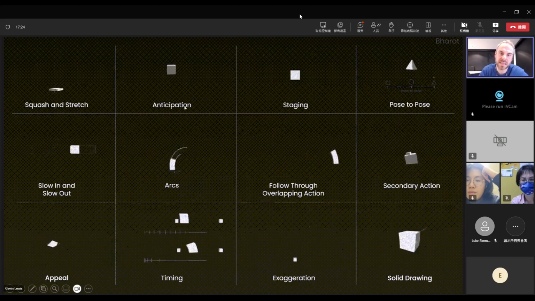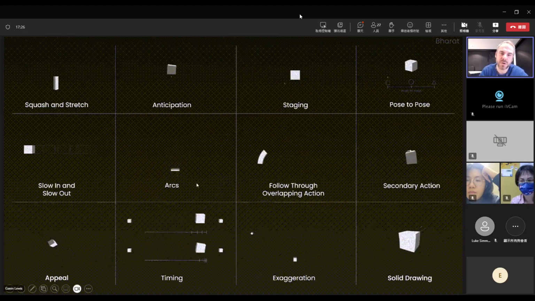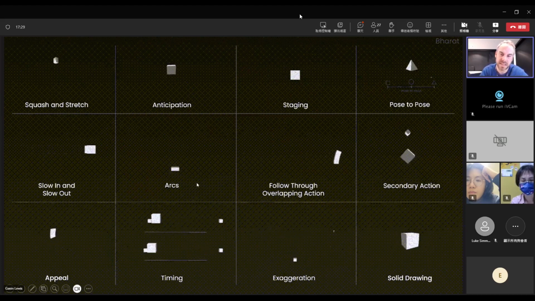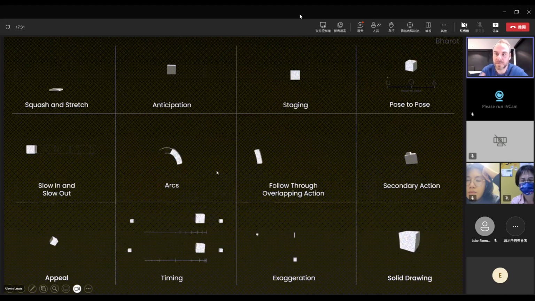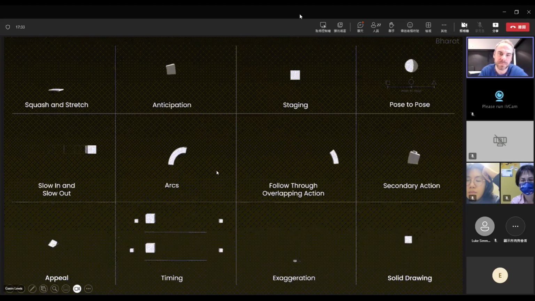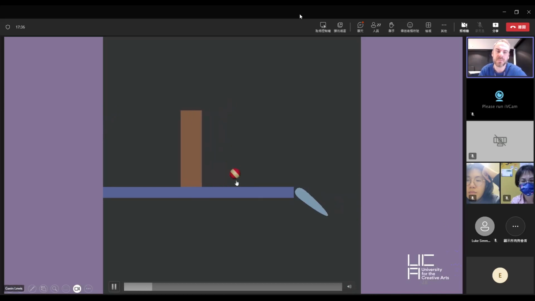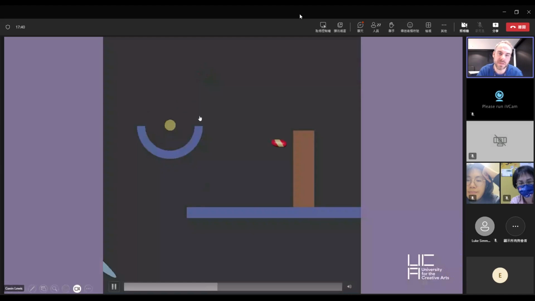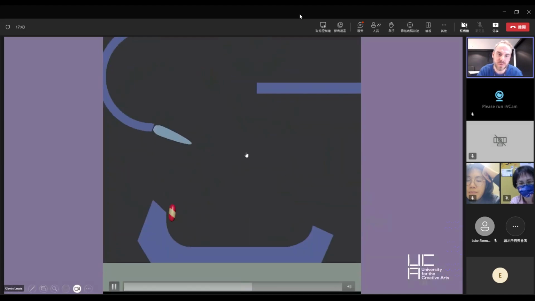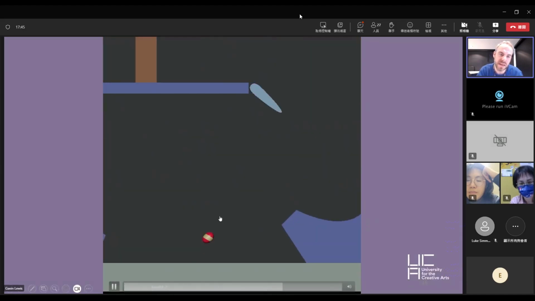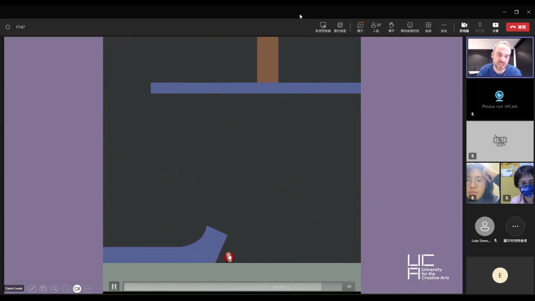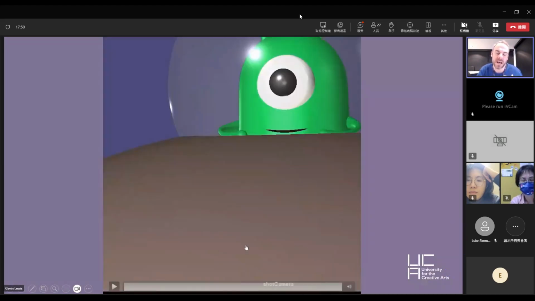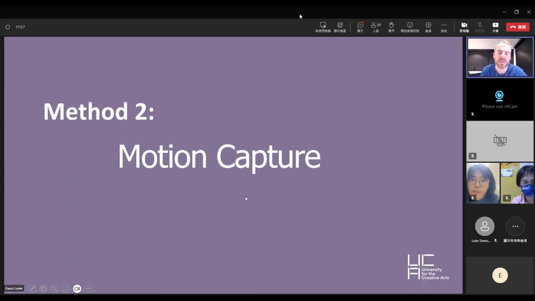So these are a couple of the ideas that, if you're starting out in animation, you'll learn when to apply, how important they are, and the right time to apply each one. And this is an example from one of my first year animators. They have an exercise which is to animate this ball moving around this environment. If they're adding squash and stretch to this, it becomes much more appealing, applying anticipation and so on. Oh, I'm not sure what that is. Just ignore that. That must be one of the other animations.